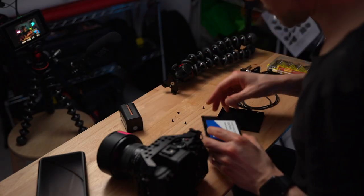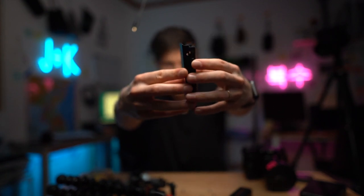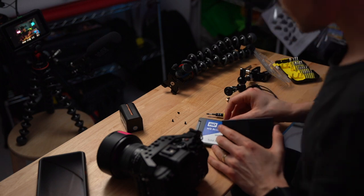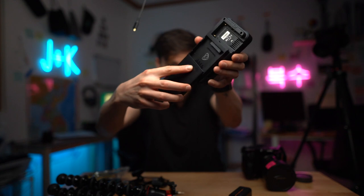So first things first, you gotta get your SSD in. This is their caddy, I think that's what they call it. So you put it inside this caddy, it's pretty obvious. And then there's these tiny screws, you screw them in. Tiny little screws. But first you gotta get the SSD in. Oh, and the instructions said, install it when it's powered off, and then take your SSD out. Then you gotta slide it in.